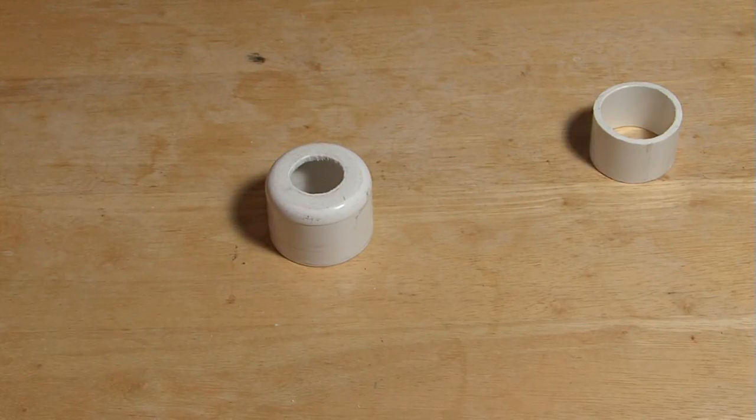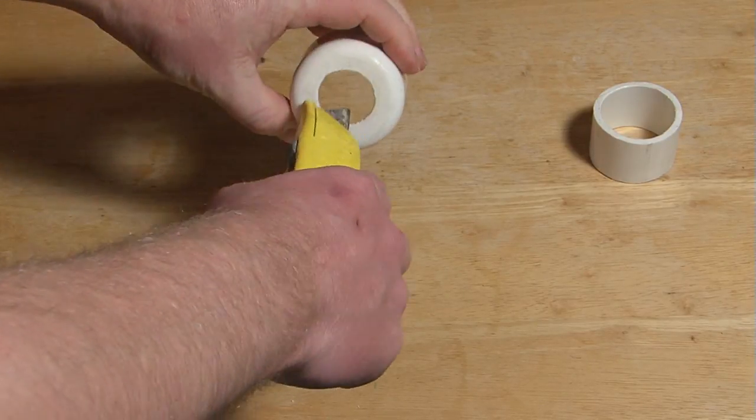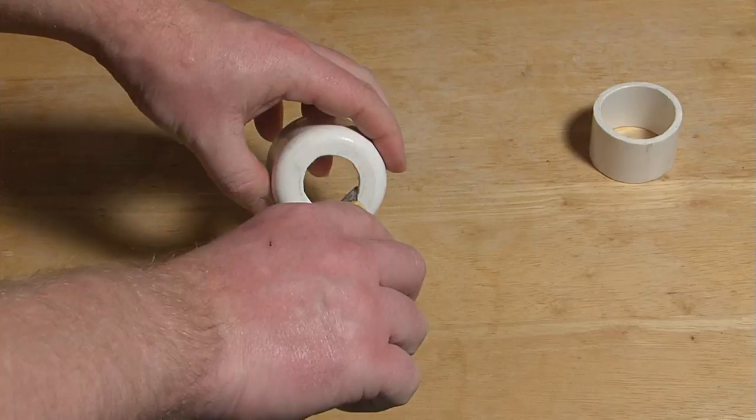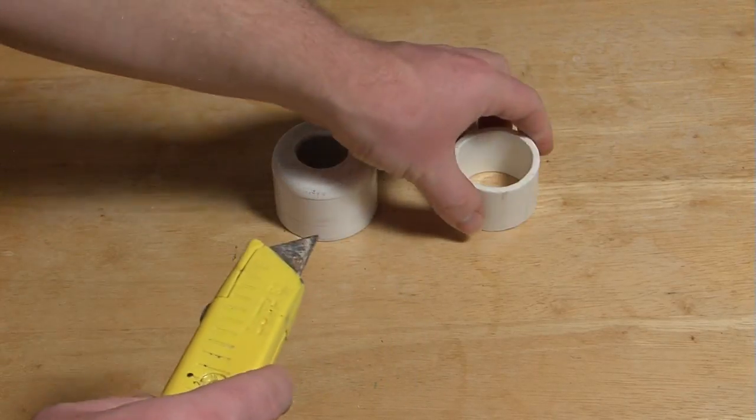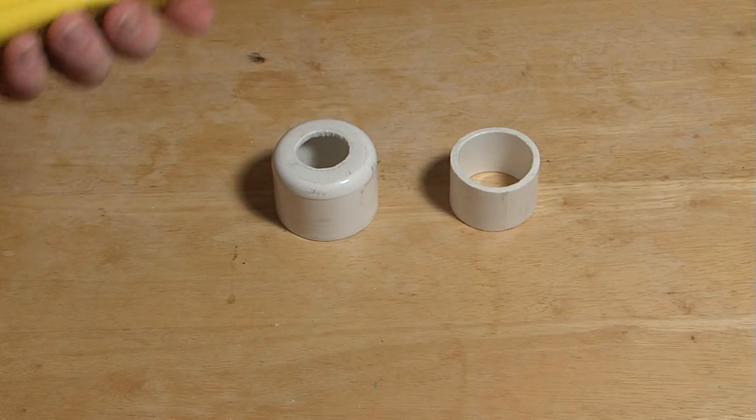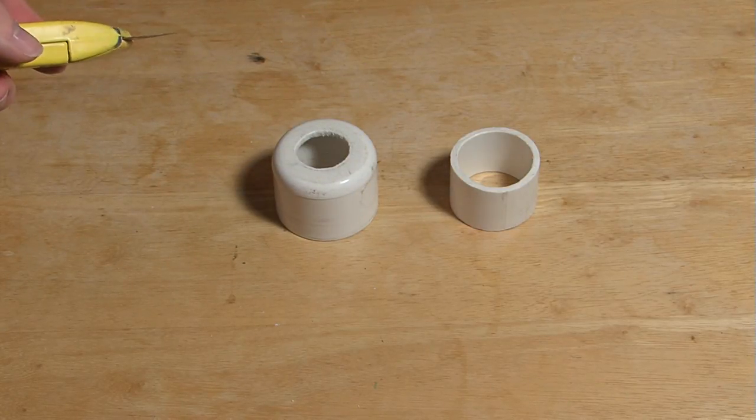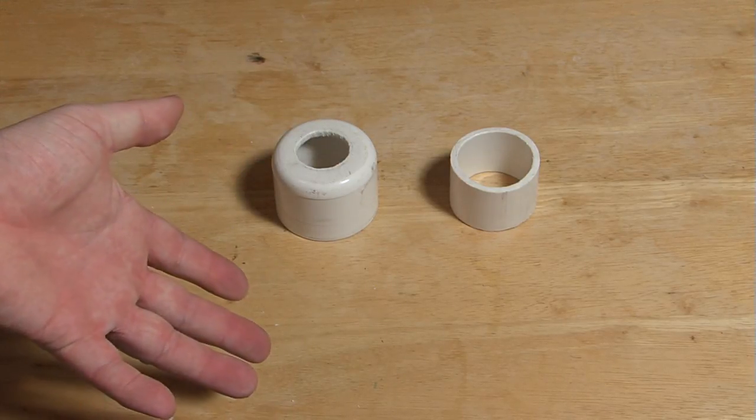When that is complete, simply take the box cutter and clean off any plastic burrs that you may have in any of the pipes. You don't want any frayed PVC bits. It'll be fairly obvious if you've ever cut PVC. Then that's pretty much it.